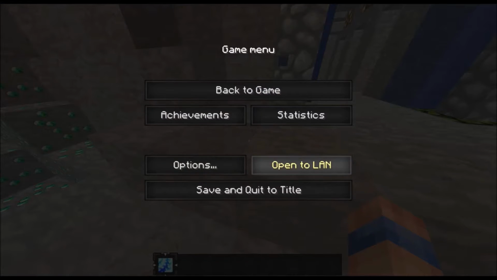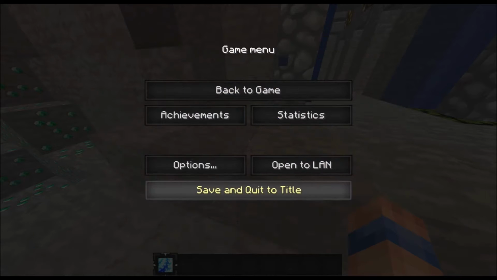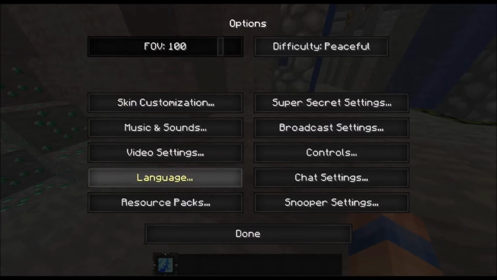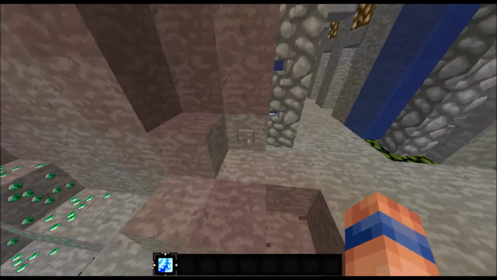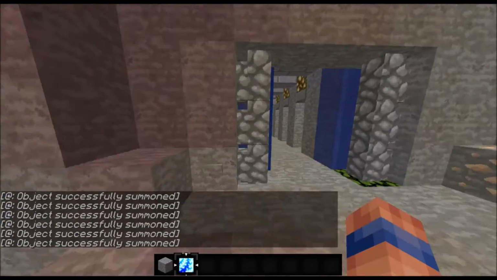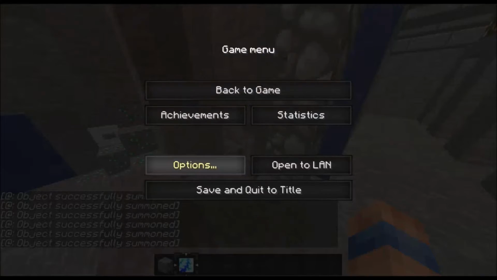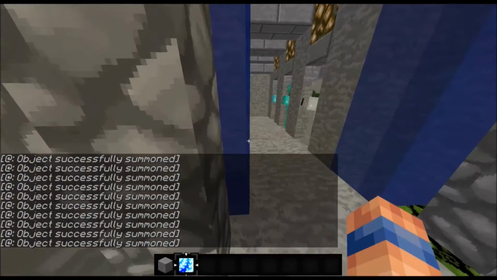And let's switch it off to. Oh my god, peaceful. Okay. And turn down the music so we can have a look at the mobs. As you can see. Okay. Oh right, why did I turn it down to peaceful? Okay. Let's have a look at the mobs.